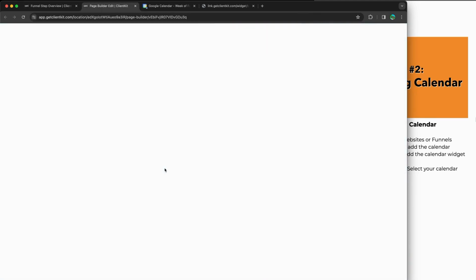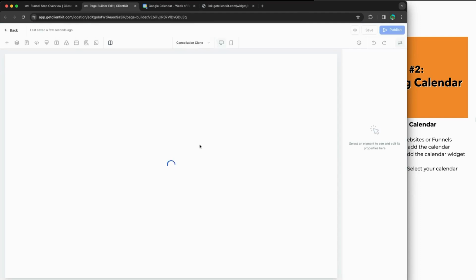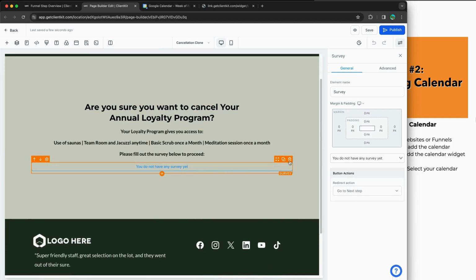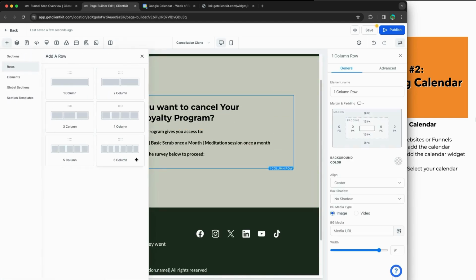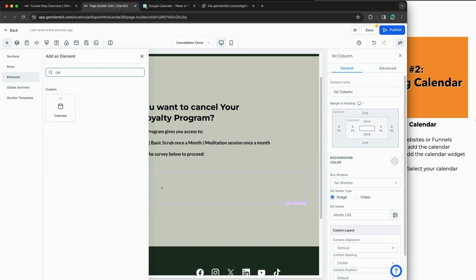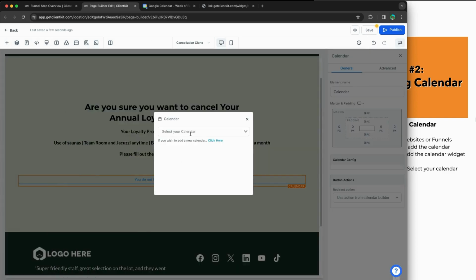And then let's say I wanted to embed that calendar that I have created right over here. So in this case, I don't want a survey. I'm going to add an element. And then here we can type in calendars, right? So calendar is an element type. And remember, it's an all-in-one business platform. It's a system. It all works together, right? From here, you can select the calendar that you have created in the calendar section. How cool is that, right?